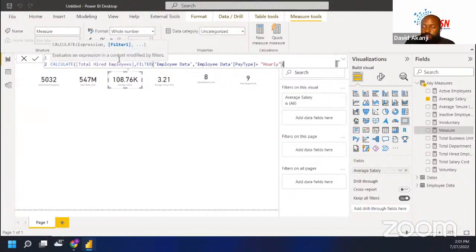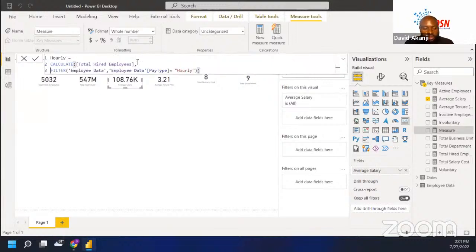So now you put all, so that has been calculated. So you don't need to stress yourself. So let me make my measure to be clean so that you can see the step that we've taken here. So let me copy so that I can replicate for the second one. So now I've done this. So the next thing I'm going to be doing now is to calculate people who are being paid on salary.